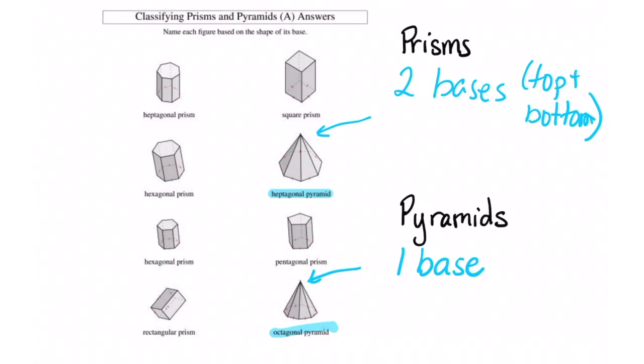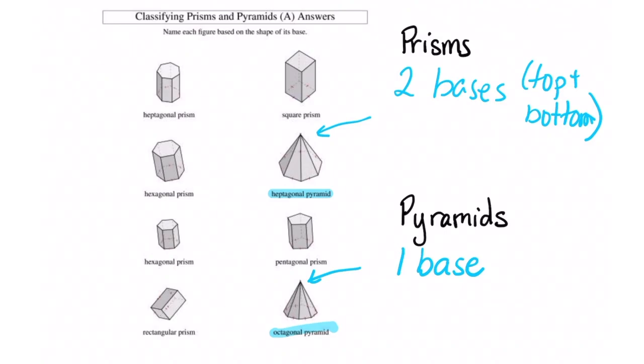The other thing to know about these shapes, these prisms or these pyramids, is they get their name from the face at the base. So for example, we call this one over here an octagonal pyramid because there's an octagon at the bottom, has an 8-sided base at the bottom. This prism is pentagonal because you can see it has 1, 2, 3, 4, 5. It's a pentagon at both bases. So that's basically the big part.